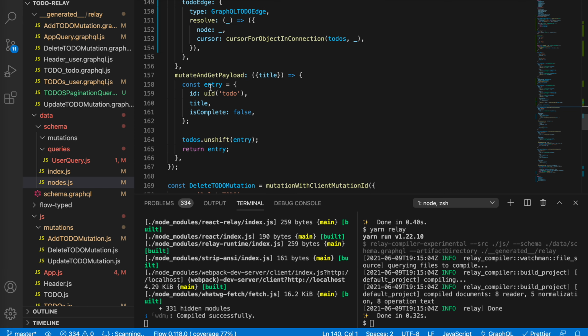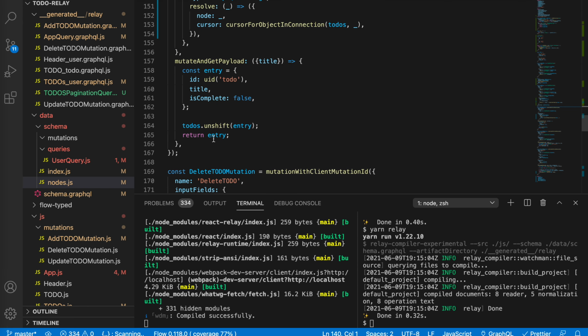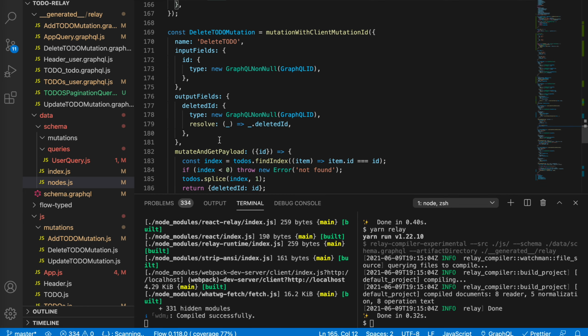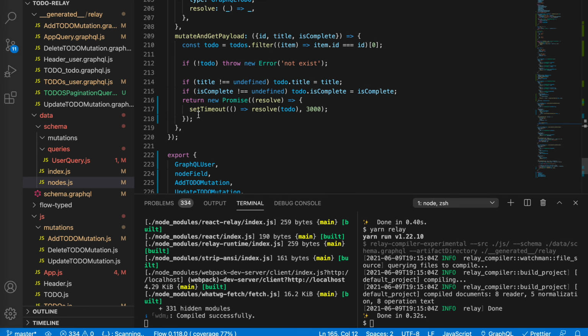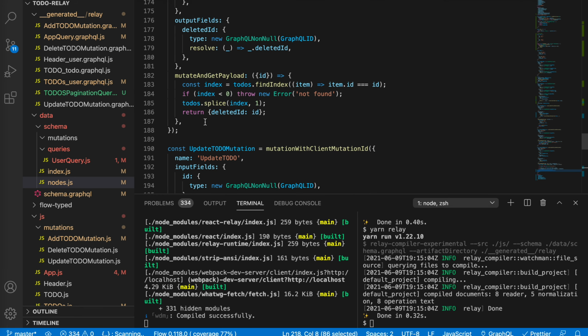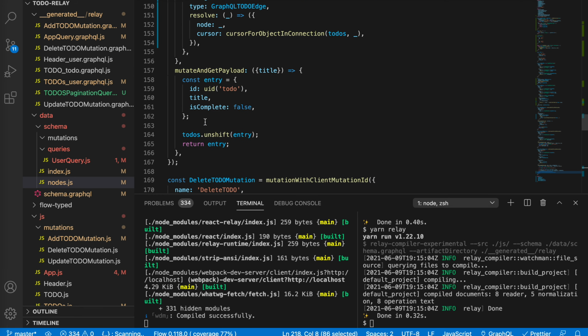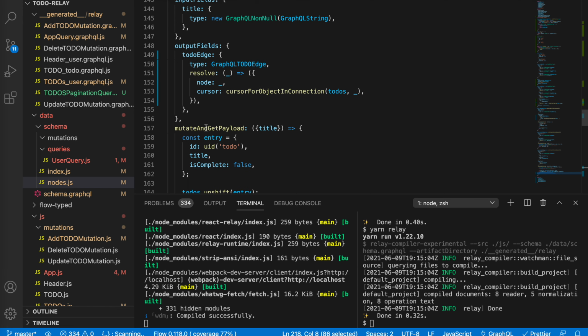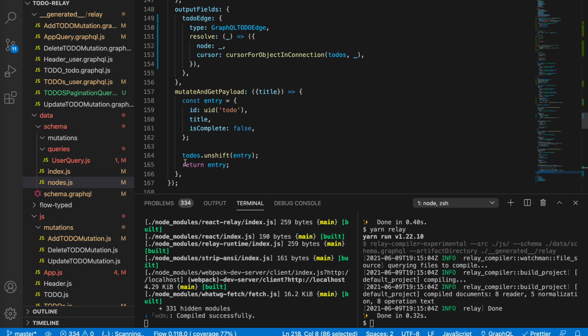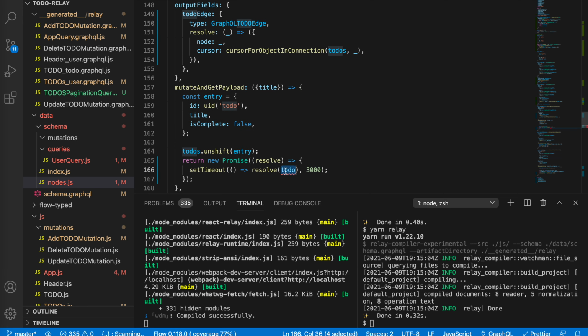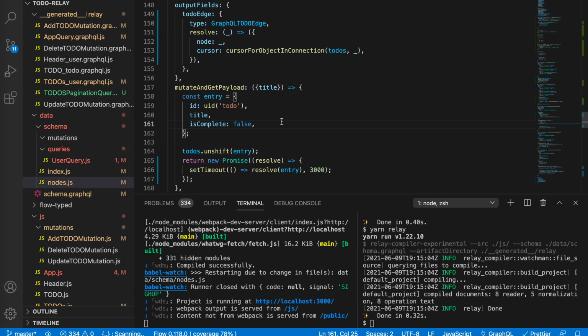Here, add. Cool. And return. Just copy the code. Add here, entry, a 3 second delay.